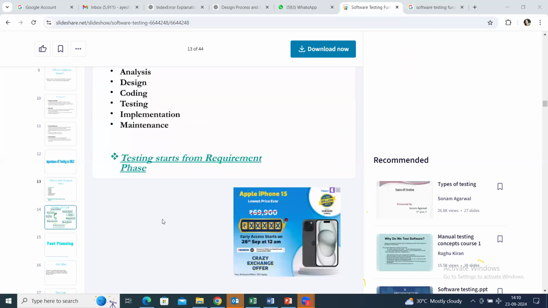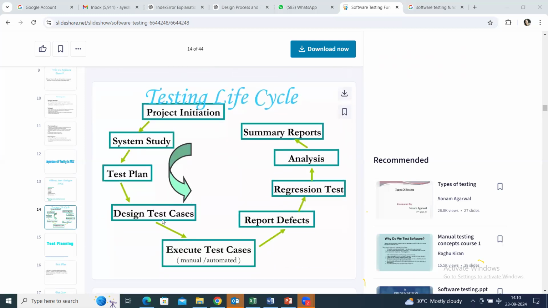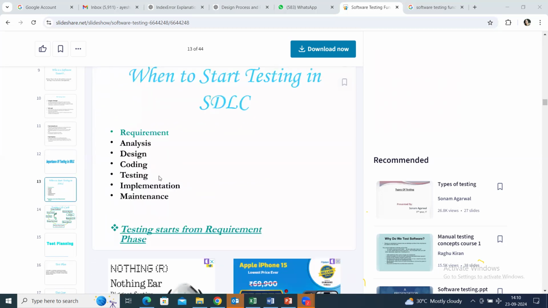So we know the SDLC life cycle that we have discussed is in software engineering. For the testing life cycle, you can go through the V model, the process model, which we discussed last time. I will share the link again, where we discussed that testing should be done in every phase. It should not be done after the implementation.